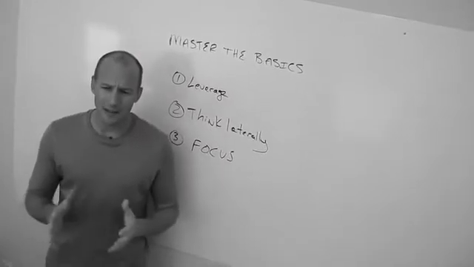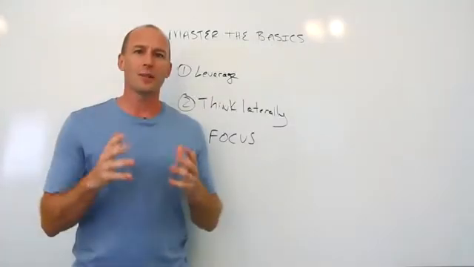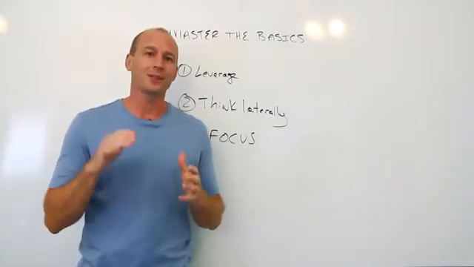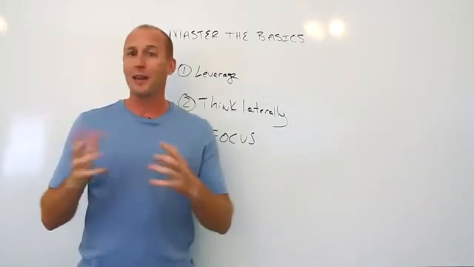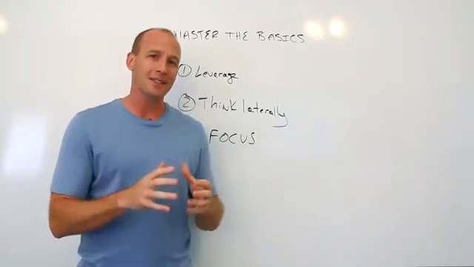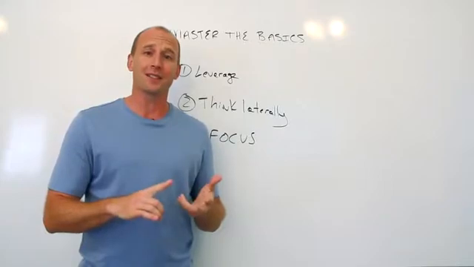Let me talk a little bit about what it means to master the basics. I think of Michael Jordan in basketball. He was one of the best basketball players, if not the best, to ever step foot on a basketball court. And yes, he could dunk and do these amazing things on the court, but the reason he was so good is he became a master at the basics of basketball. And those are three things: dribbling, passing, and shooting.